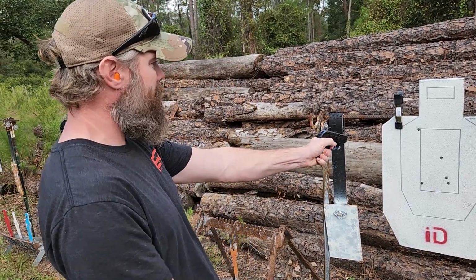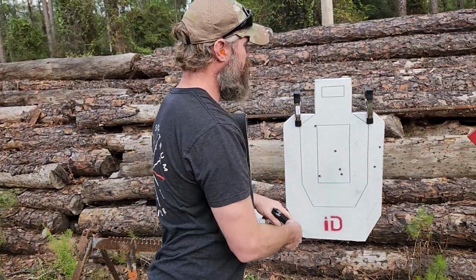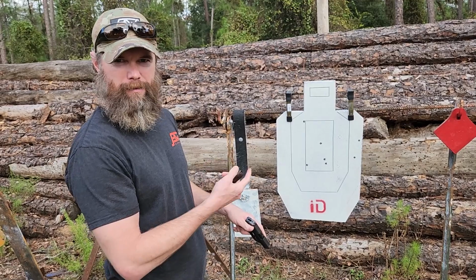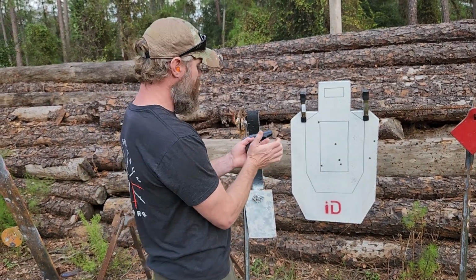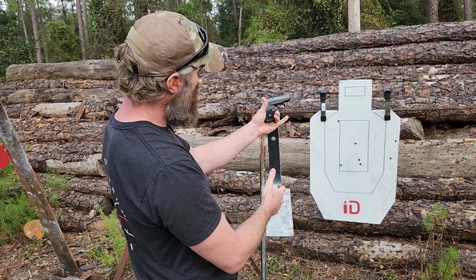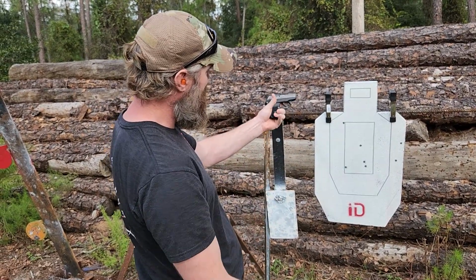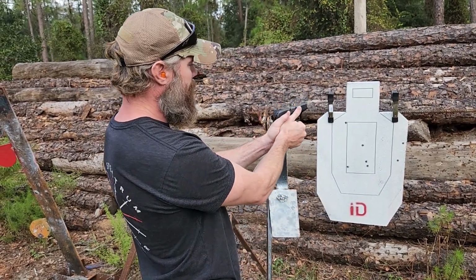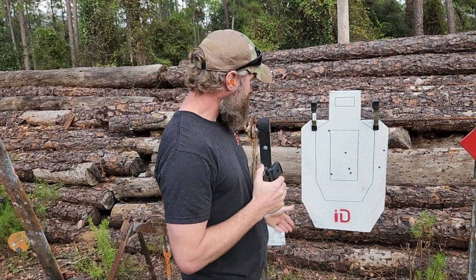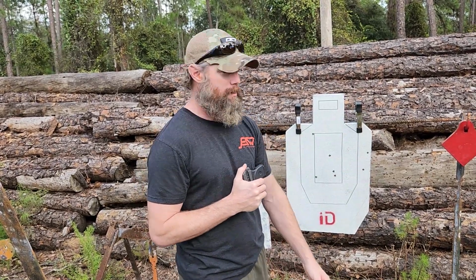So some of these could just be a bad trigger squeeze, more so probably than the sight alignment. But the other thing is, with these little pistols, getting a grip is really hard because you're only getting two fingers on the handle. This other hand's holding, but it can only do so much, you know what I mean? But that's just walking up. Let's just do 7 shots and see what happens.